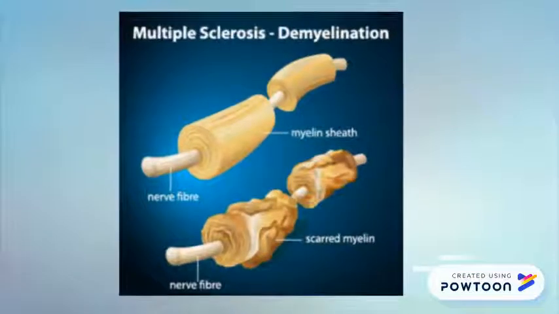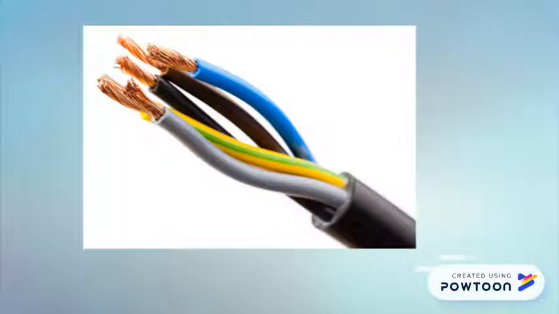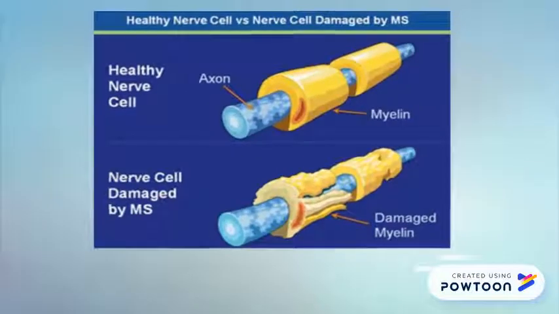This causes inflammation within the CNS, which damages the nerve cells. Specifically, the T cells slowly destroy the myelin sheath encasing the nerve. What is the myelin sheath? Think of an electrical wire. The actual wire itself is your nerve cell, and the rubber casing around it is like the myelin sheath. Therefore, the myelin sheath is a fatty substance that surrounds and insulates the nerve fibers.